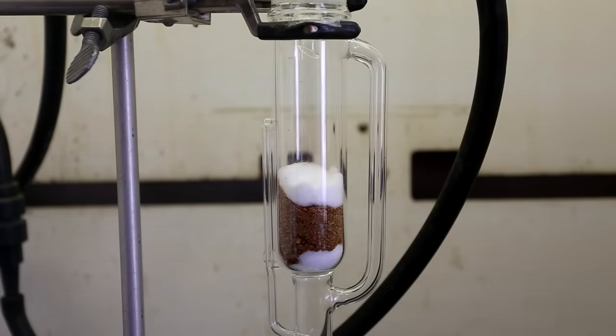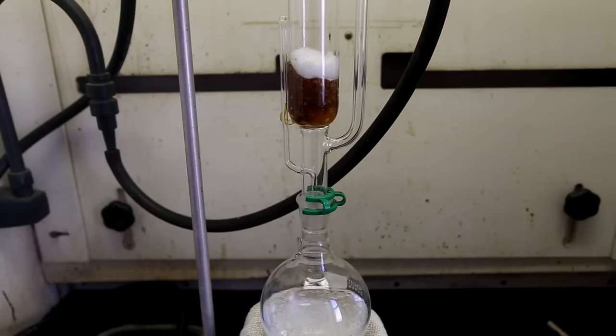After the ethanol has been boiling for a while, you can see the vapors climbing up the right arm of the Soxhlet extractor. Eventually, the vapors will reach the Allen condenser and now in liquid form the ethanol will drip down onto the powdered pepper. You might have noticed that there's only a thin glass wall between the solvent pepper mixture and the vapors traveling up from the round bottom flask. This allows the solvent pepper mixture to be heated up by the vapors as they travel up to the right arm of the Soxhlet extractor. The heating of the solvent increases the efficiency of the extraction.